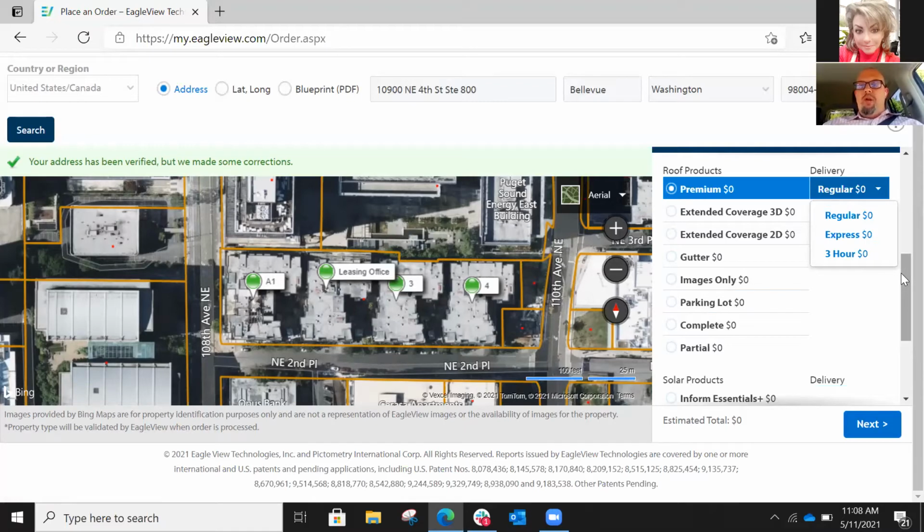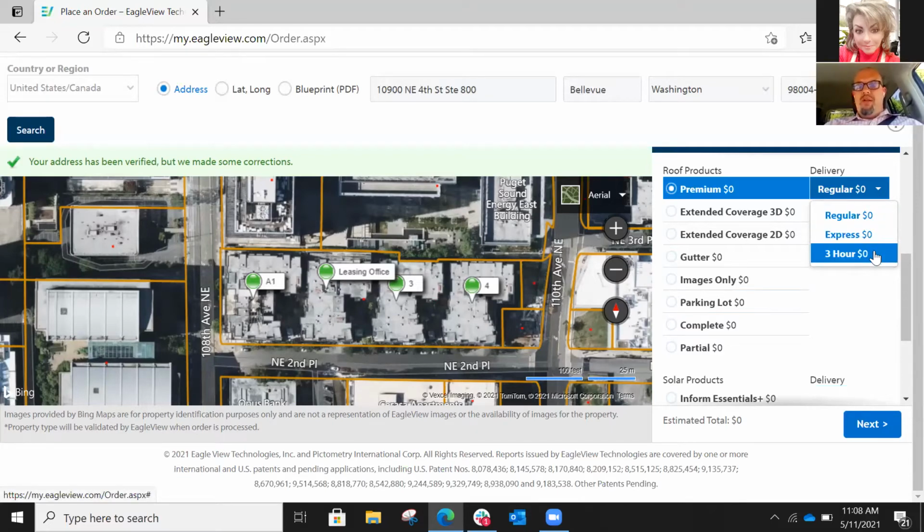As many of you loyal Eagleview customers may know, we're delivering reports out right now in record times. I think we're averaging about 6 hours on a report without any expedited delivery. So unless you absolutely need this yesterday, I would not necessarily recommend doing these rushes.